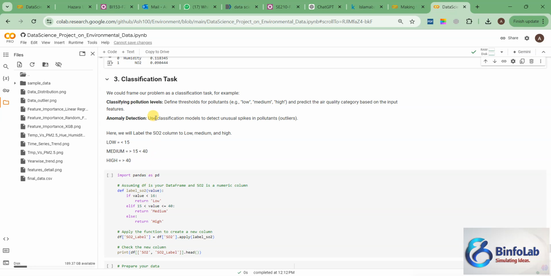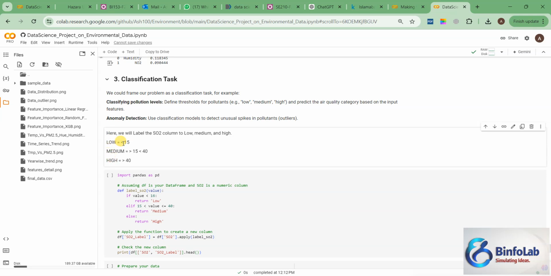Now we are entering into the classification task. What is the classification task? Here I'm going to change the target to SO2. The SO2 column is my target, and I will label it in three different categories.